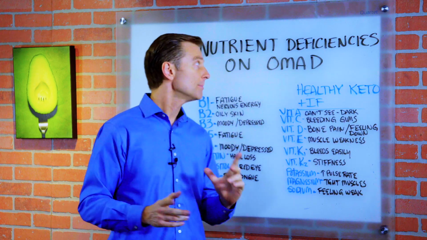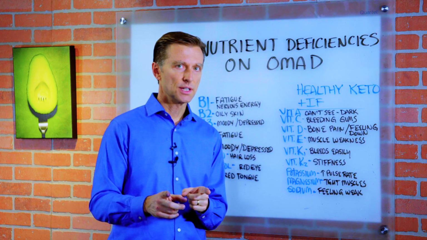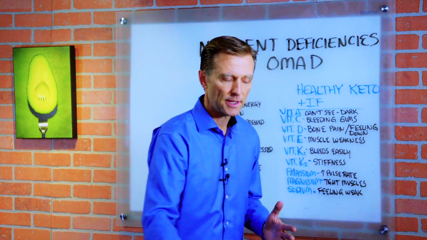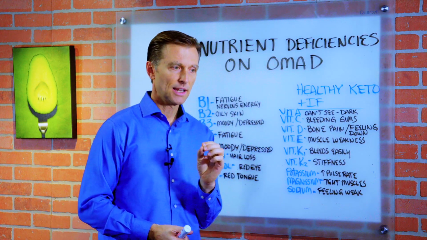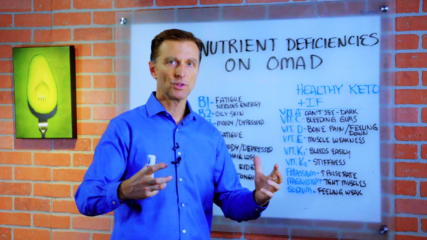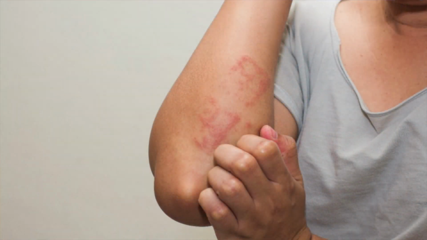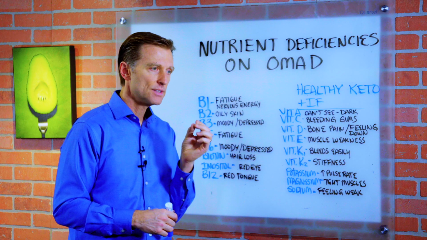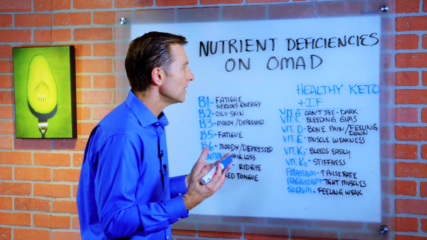Hey guys, today we're going to talk about how to identify nutritional deficiencies when you're doing OMAD, one meal a day. Now, a couple things. What we're talking about is subclinical deficiencies, not a major classical deficiency like B1 beriberi or pellagra or scurvy with vitamin C deficiencies. We're talking about the first sign of a symptom from a deficiency of a nutrient. Well, what would that look like?